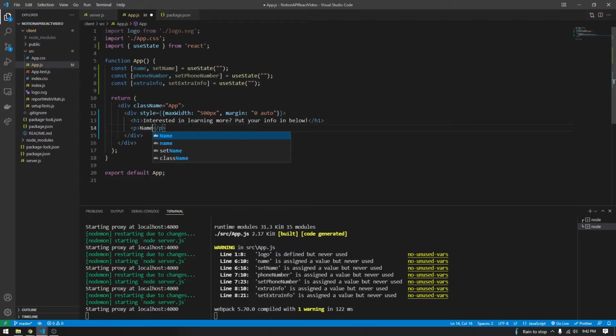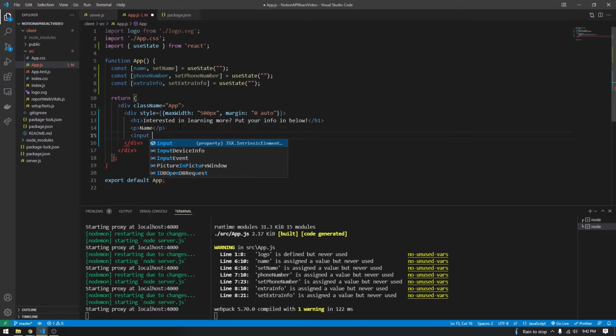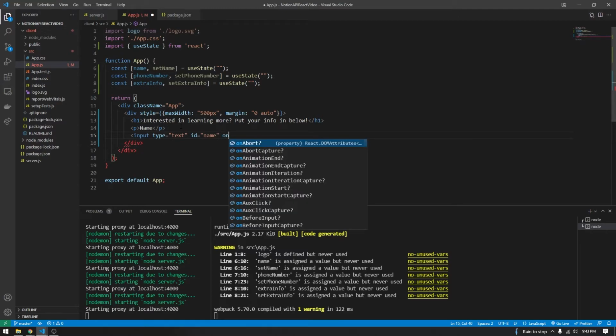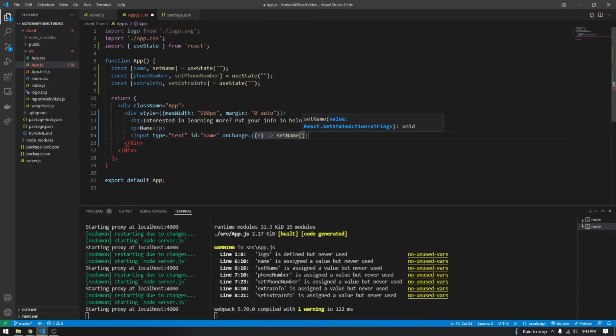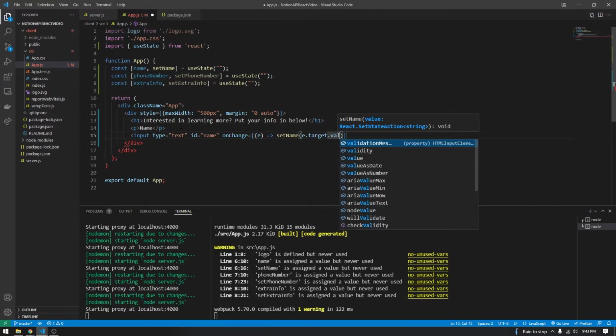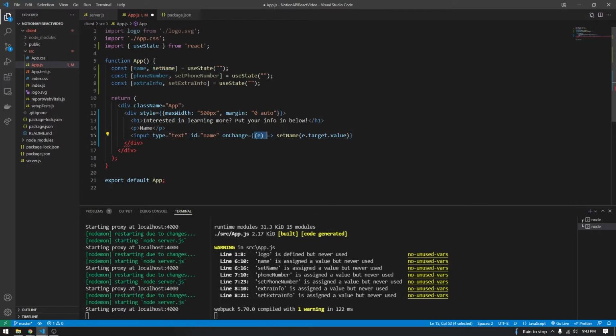Good luck. So we can start by putting a little paragraph here that says the name, and then we're going to put a name text input. So I'm going to say input type is equal to text, ID is equal to name. This isn't super necessary, but I think React might yell at you if you don't have IDs, but do what you want here. Whenever this text input changes, there's a little bit of shorthand syntax where you can take the event of that text input changing and say, hey, call the setName function and get the event.target.value. Because we are getting the event from the input, it's pretty much saying this input.value.